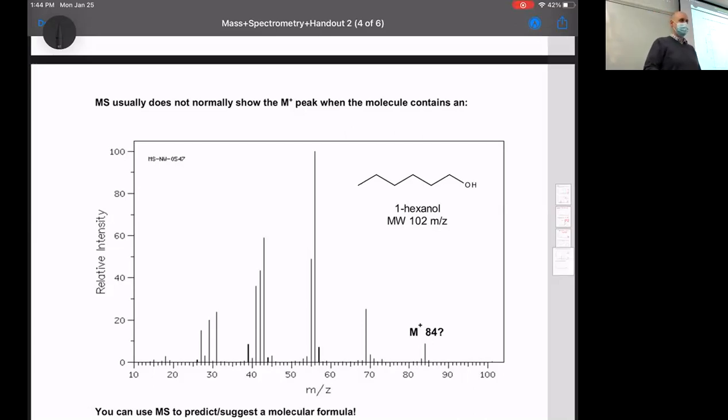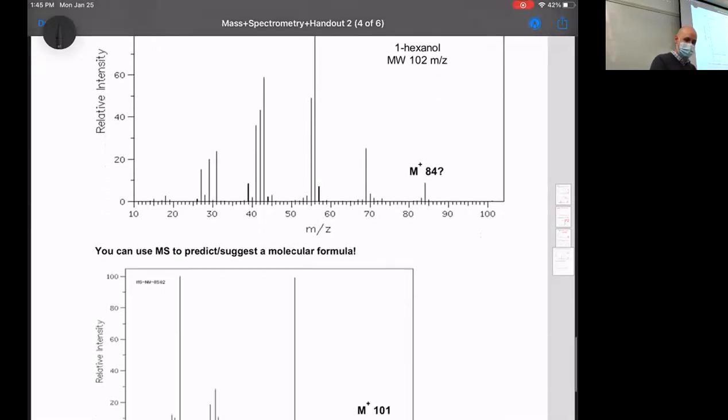okay? But I'm not gonna give you this molecule and expect you to tell me anything besides this thing weighs 84. If you looked at this mass spec, you should say molecular ion is 84, right? Because in a bubble, this is lying to you. But if we can start to put some of those things together, then we can figure some things out. All right, so don't go looking for that issue, but I want you to be aware of it. If you have an alcohol, mass spec's gonna be incorrect most of the time.